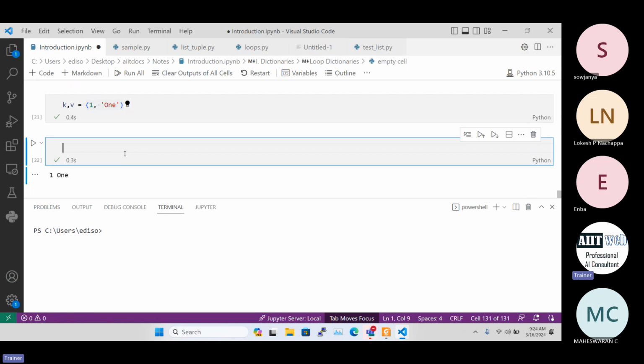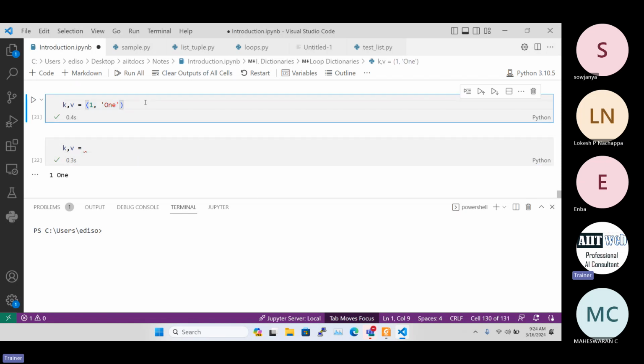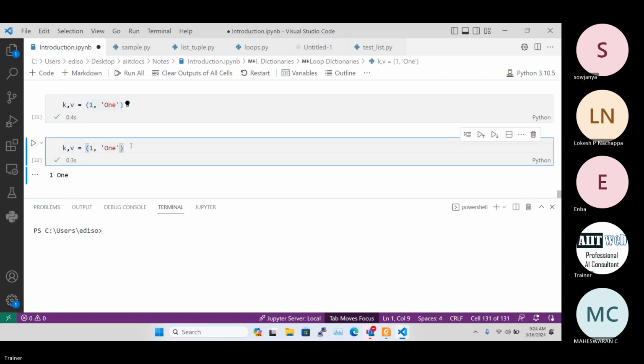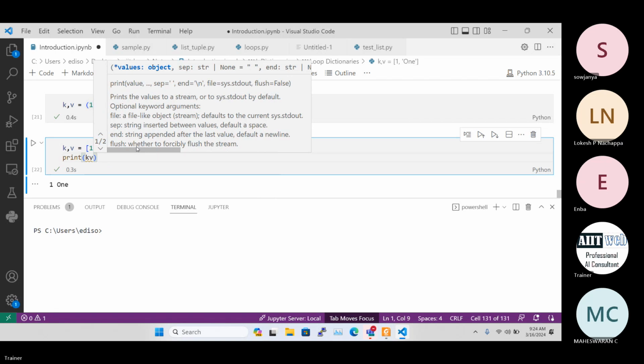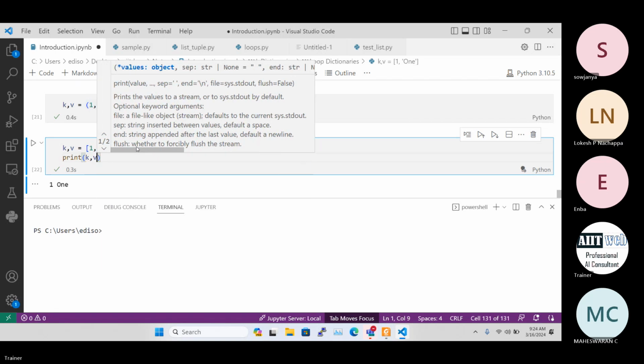I'm not sure what happens when you replace this with a list instead of a tuple. If suppose we go for a list, whether this works or not, let's see. Okay.